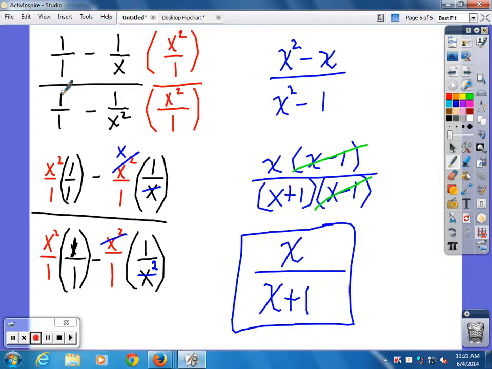x squared over x cancels to x over 1. When you cancel, this x right here cancels one of these out. See, this is x to the first power. What's x squared over x to the first power? Well, 2 minus 1 is 1. Oh, so the x squared is still there. Yeah, it's still here. You just cancel it and it becomes x to the first power.